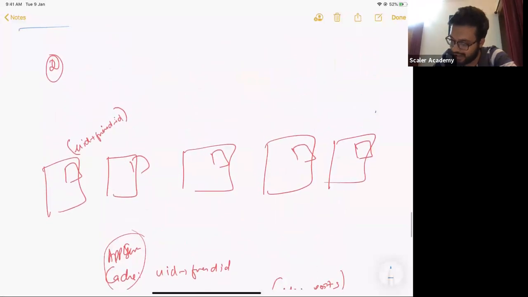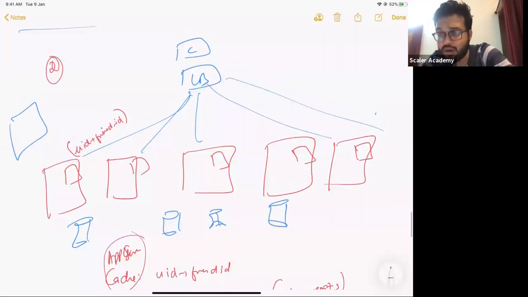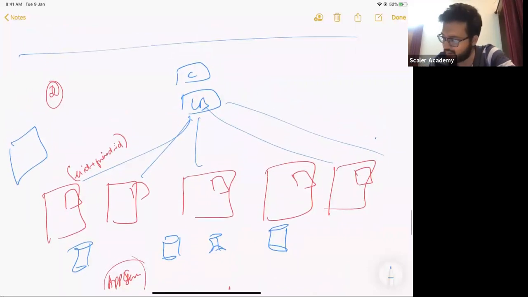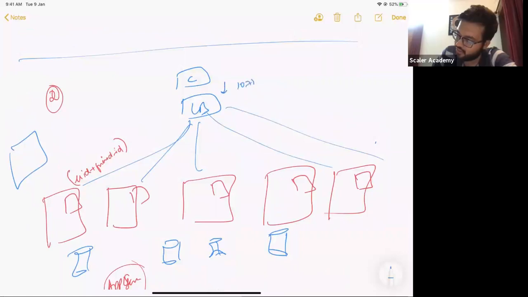So you have a client here, you have a load balancer here, then you have these app servers, and then you have some storages. Can you tell me, and let's say you have a global cache here, how a control flow would look? Let's say I want to look at my newsfeed. How would things happen? So basically, first of all, the load balancer will receive a request based on your user ID. Let's say my user ID is 107. This is the request that I've got. I want to load my newsfeed.